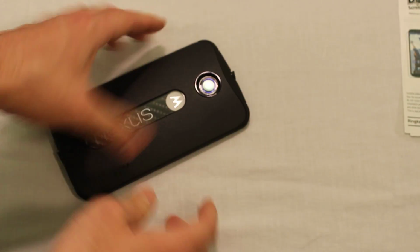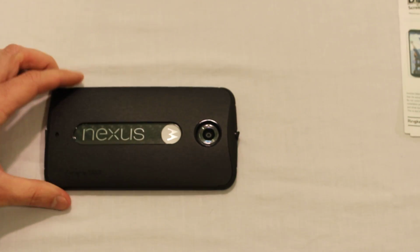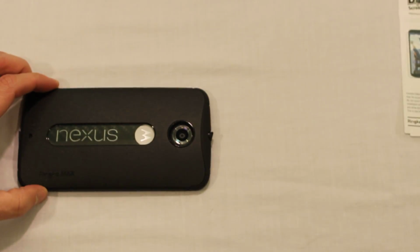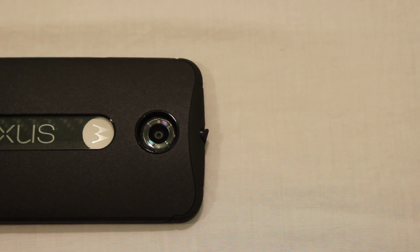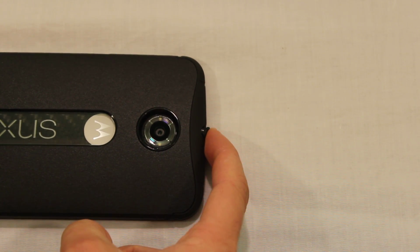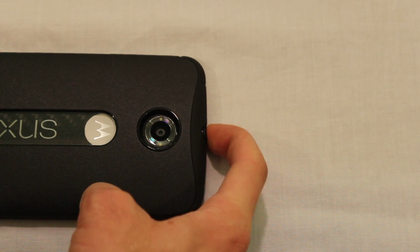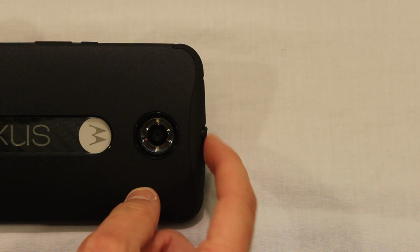Let's check out these flaps here. A lot of people are complaining already about these, or at least the very few reviews on Amazon. I'm going to go ahead and zoom in and focus up here. So let's take a look at these flaps and see how difficult they are to put in. This is the 3.5mm headphone jack flap, and it pretty much went right in, no issue so far as I can see. It is a little lifted there.